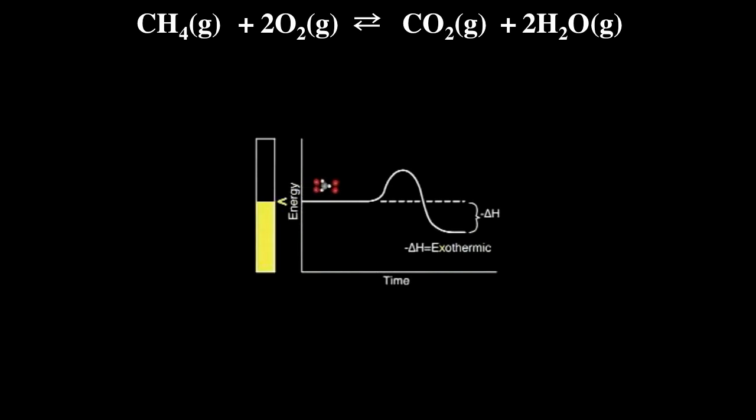An energy diagram can help show these energy changes. Initially, the oxygen and methane molecules collide but do not have sufficient energy to react. A flame can supply the activation energy needed to start the reaction. At this point, bonds break and new bonds form in an exothermic reaction that releases energy. And so it's an exothermic process, but again, for the reaction to occur, it has to overcome the activation energy barrier. When you light a match, you're adding energy, giving some molecules the ability to overcome that barrier. They release more energy, and so then the reaction proceeds.